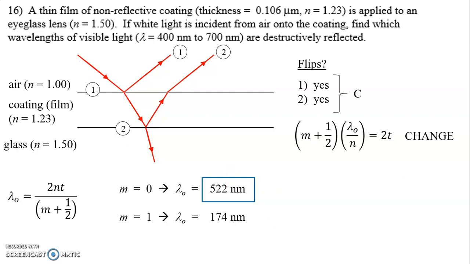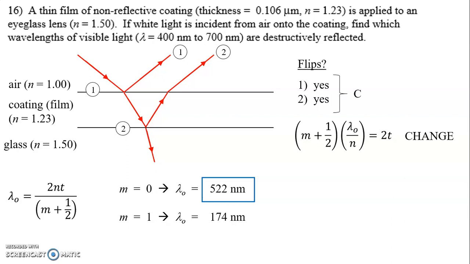Okay, so what was the whole point of this? Why are we putting this non-reflective coating? What's going on here? Well, notice that the 522 nanometers is pretty much smack dab in the middle of our visible color spectrum. Here's the idea. People who wear glasses have this problem that when light is incident on it, the lens itself acts as a mirror, and so some of the light gets reflected. So you want to put a coating on there that's going to cancel out those reflections, a non-reflective coating. In this particular case, it seems like there's only one wavelength that's going to be destroyed.